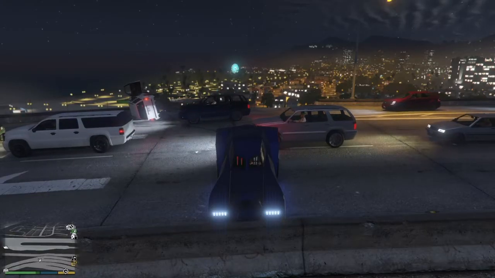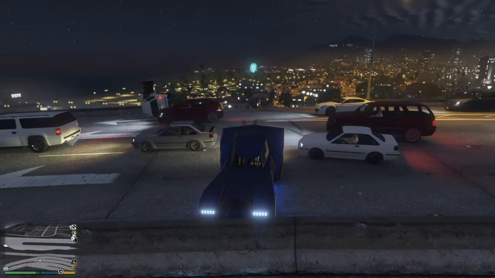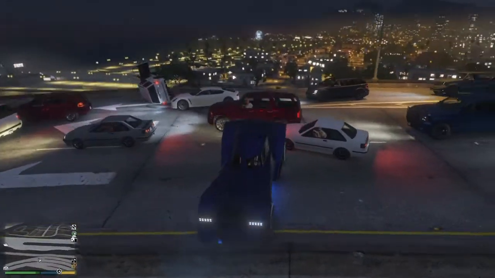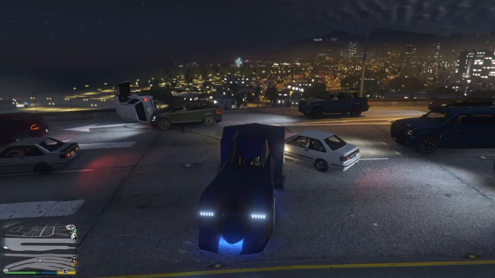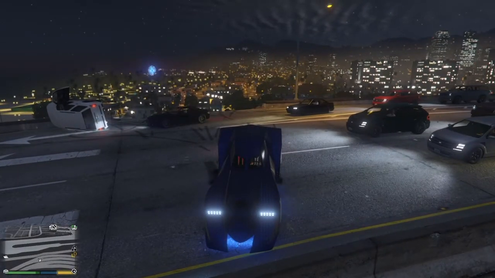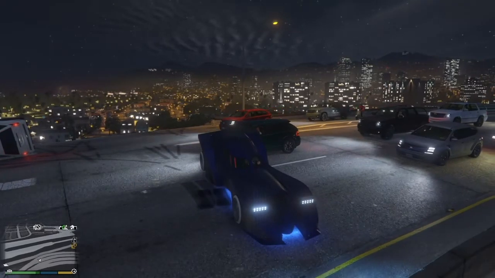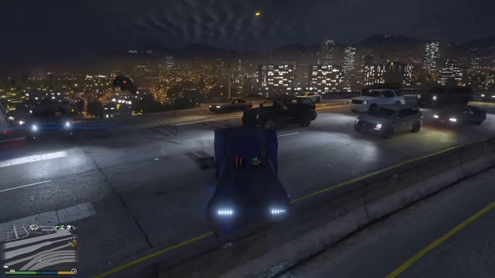Now the next one is boosting people off of the side of the freeway. There are a few spots in the map that you can do this. Usually on the freeway, motorways, whatever you want to call them, there should be little gaps in the side of the road. And you just go up against the wall and you boost into the cars and then you just go flying basically. It's really satisfying. I don't know why. People might call me a psychopath for this video because quite a lot of them are basically just harming people.